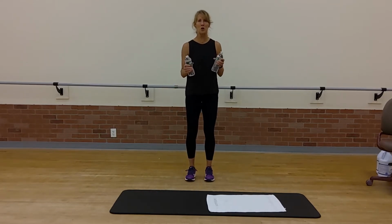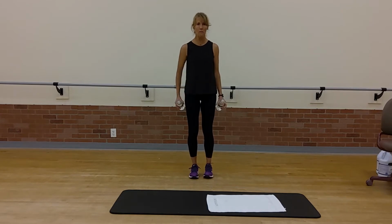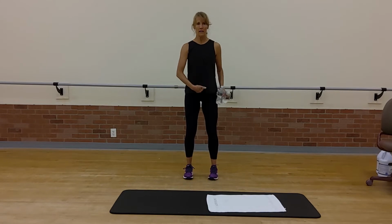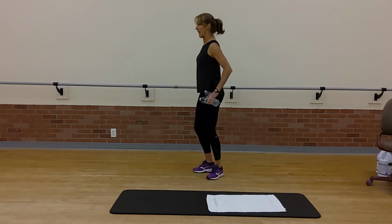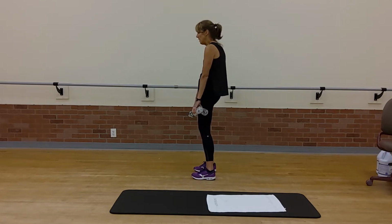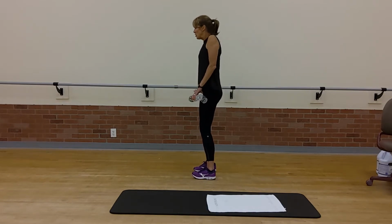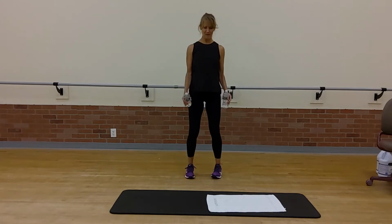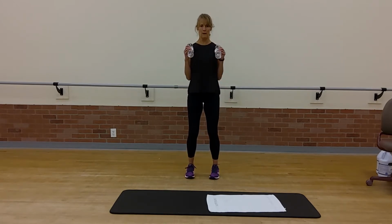So what I'm going to do is show you bicep curl first as a hammer curl, okay? So I'm going to have soft knees, feet about shoulder width distance apart, nice thin tummy. We're going to tuck the tail, so I'll just show you from the side. You don't want to be like this, and you don't want to be like this. So let's have really good posture, shoulders back and down, nice thin tummy, and now I'm ready to go, okay? Here we go, so we're just going to curl up and down. That's it, bring it up.